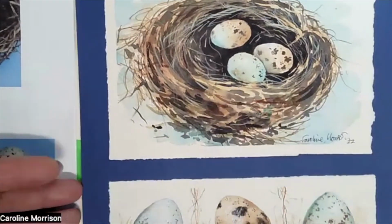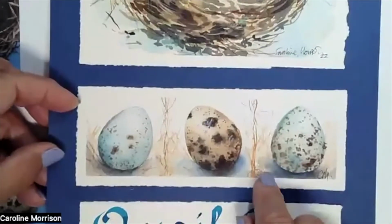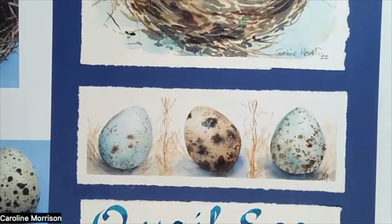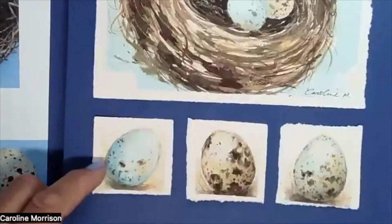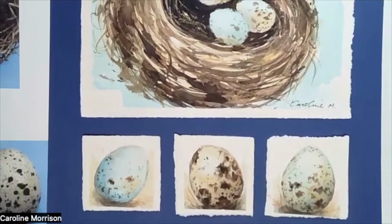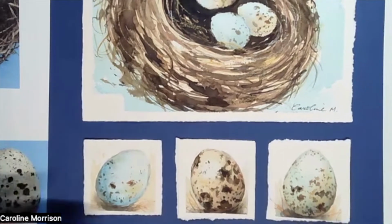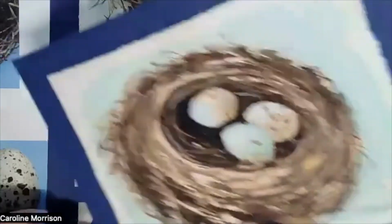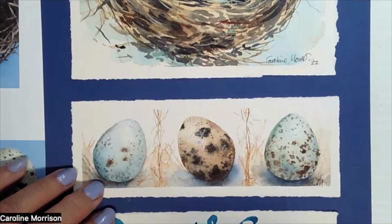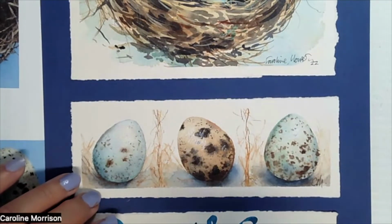Now, I did two different ones. I did this one first with the 3 eggs on the one strip. And then on Wednesday, I did 3 little individual squares because I wasn't sure which layout I was going to prefer for mounting, but I think I might prefer this one, having done both. And I think it was a little bit easier to paint.